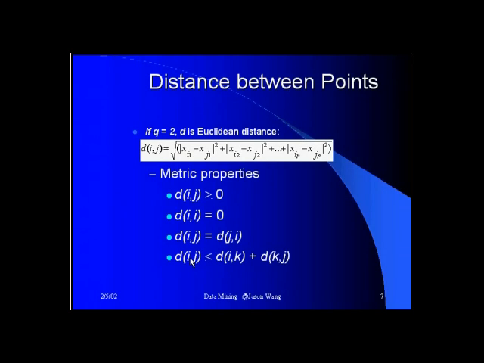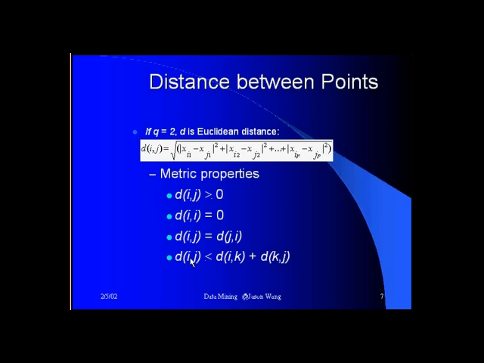Some of you can already understand the underlying algorithm. You have a database of objects, and suppose their pairwise distances are pre-calculated and stored. Now a new object arrives. If you calculate the distance between this object and one of the data objects in the database, suppose the distance is 3. And suppose you have pairwise distances pre-calculated in the database. Suppose this object is very far away from the object you just calculated. Then by the triangle inequality, you know that this object should also be very far from that object, and therefore you can prune that object from consideration.